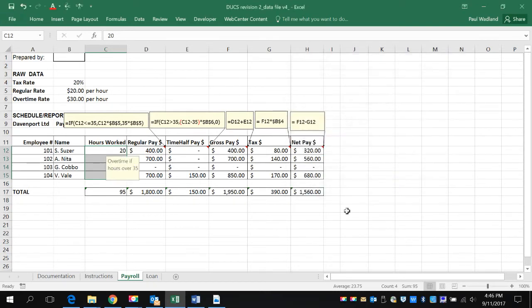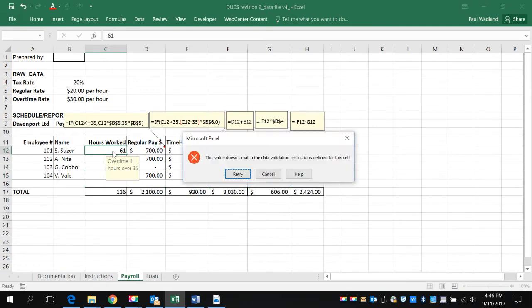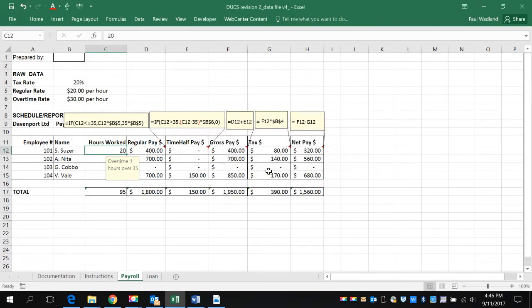Click OK. So when we go into one of these cells, it's displaying overtime if hours over 35. If I select 61, it's not going to allow me to do it. If I was to select 60, that would be okay. All done.